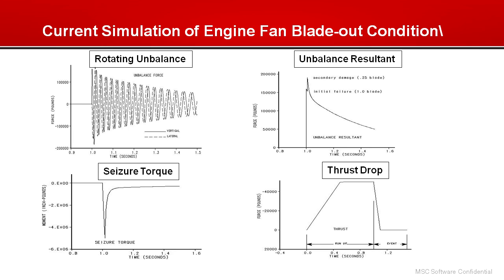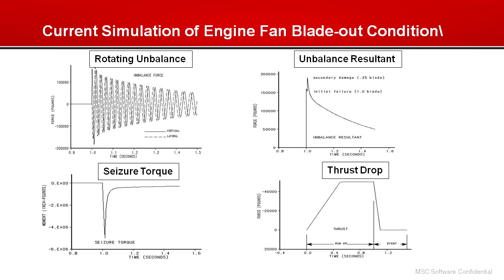These are typical fan blade out loads that are really simplified and normalized based on the empirical data or explicit simulation. These loads are developed by engine manufacturers, and then they're passed on to the airframe companies for rotor dynamics. The unbalanced loads are applied at the fan location. The seizure torque caused by engine deceleration is applied as tangential forces to the engine wings and case. And the thrust load is applied at fore-aft direction in the engine case.